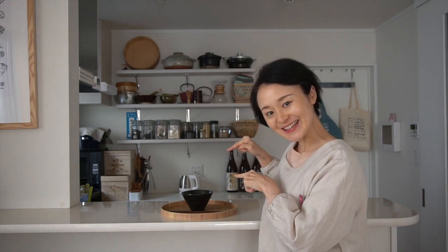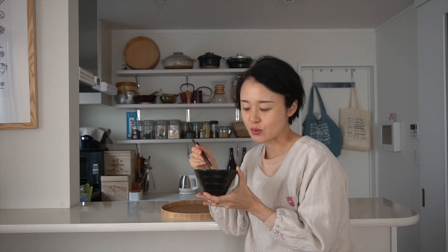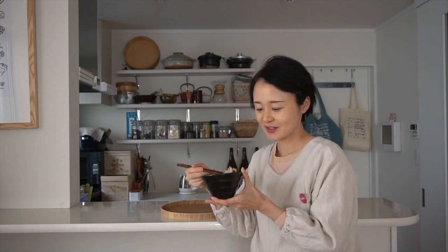Okay, now the festive rice is done, so let's start tasting. Itadakimasu. It's very sticky. And also the sweet potato is steamed very well with the red beans, so I like it.